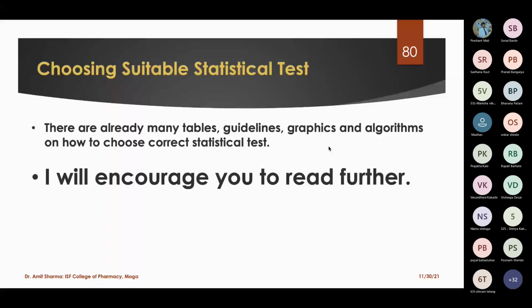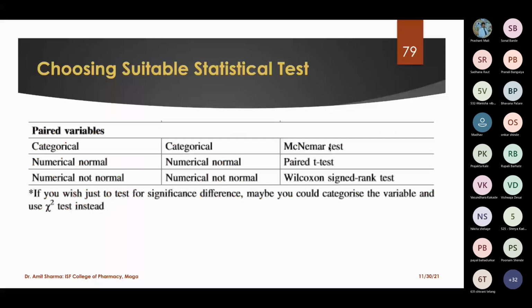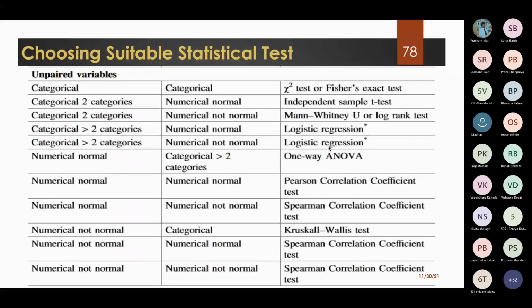So the 3 tables which I've shown you, I have taken from the very well-known journal called Nature. They have mentioned these tables in their author's guidelines. If you go to the journal called Nature, under that there is the author's guidelines. There they have mentioned that if you are going to apply any statistical test, what type your data belongs to. So these guidelines were given by Nature.